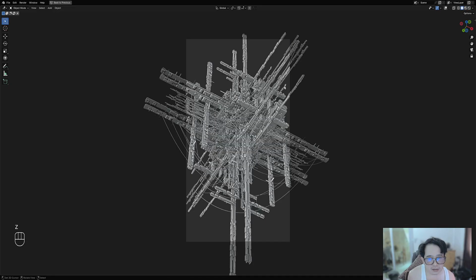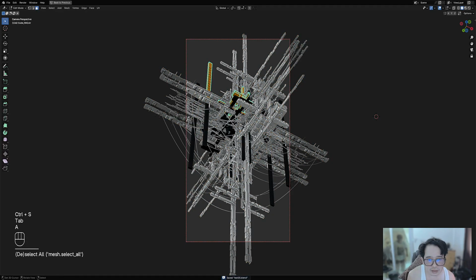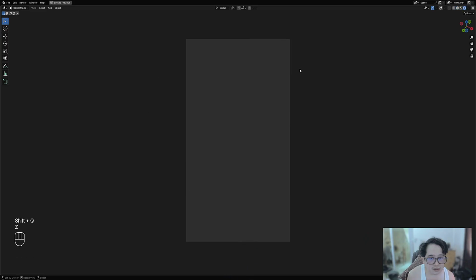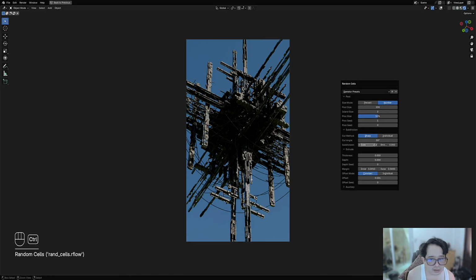Okay, let's try this object here. Select all the faces. Random cells. Let's increase the subdivision to make the faces smaller.